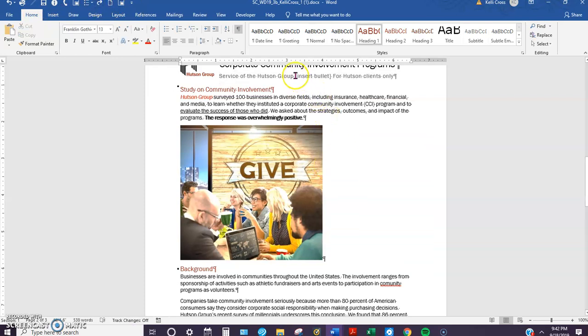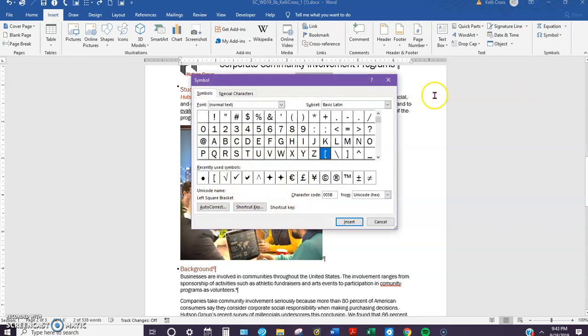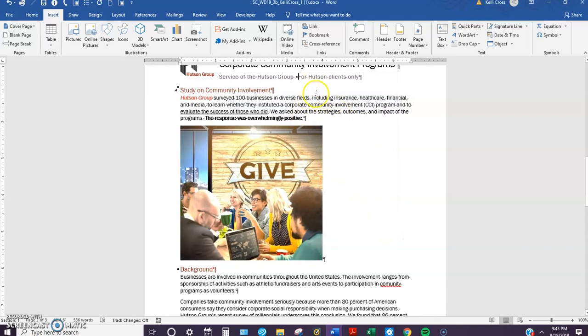The other thing here is it says insert a bullet. So we're going to select this, and then we're going to go to insert. Our symbols are over here. This particular direction wants us to put in a solid bullet, which has the character code 183. If I click on that solid bullet, it tells me that is 183. So we're going to click on insert and then close. And there we have the bullet in there and a little space after.